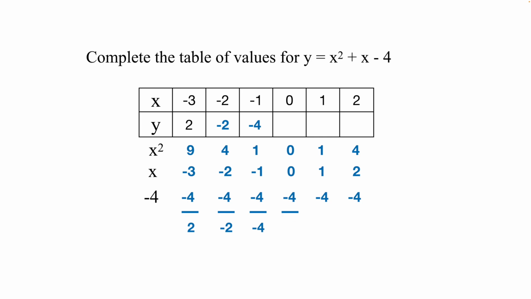0, 0, minus 4, minus 4. 1 and 1 is 2, minus 4 is minus 2. And 2, that's 4, 2, 6. Oh, minus 4, that's just going to leave the 2. And as you can see, this is symmetrical. You can draw a line down here, and you've got minus 4, minus 2, 2, and this way you've got minus 4, minus 2, 2.